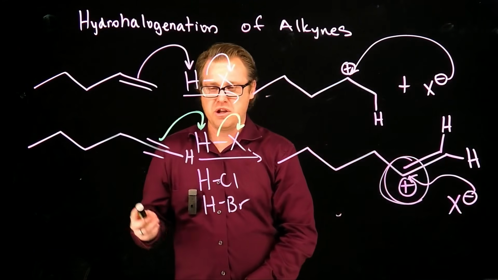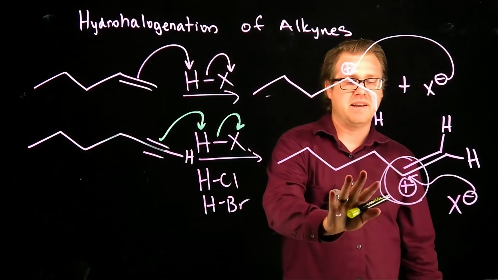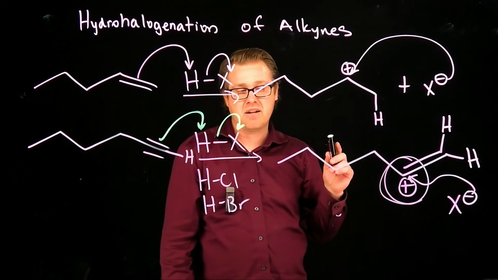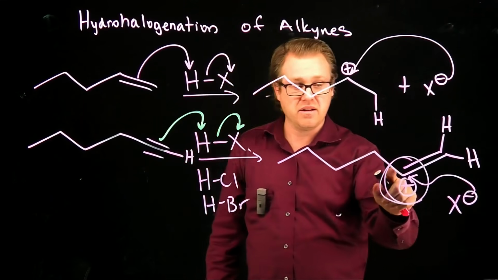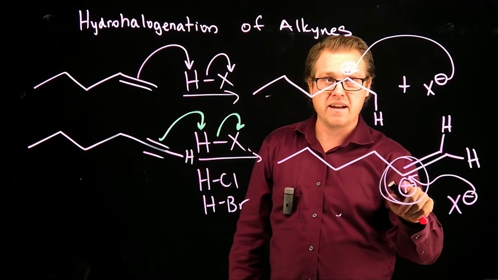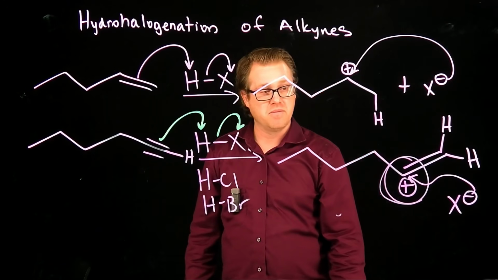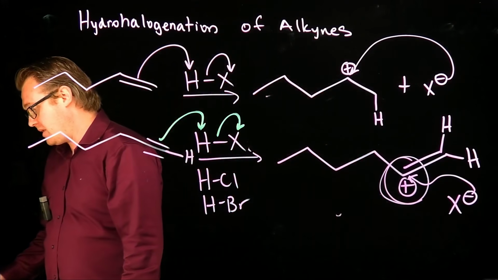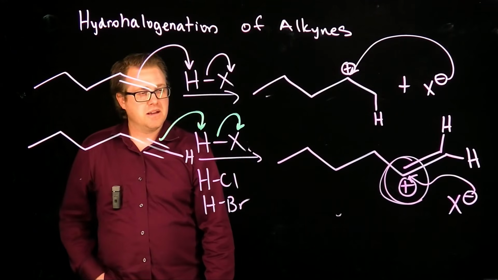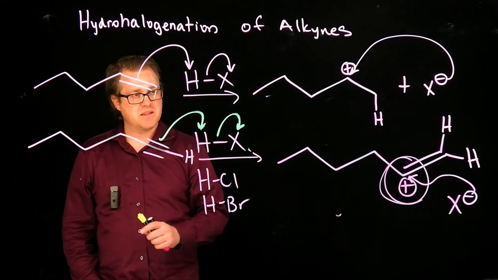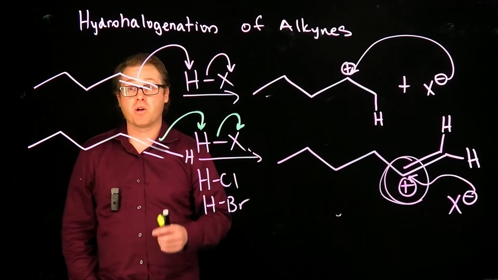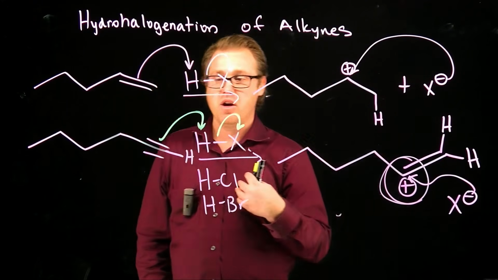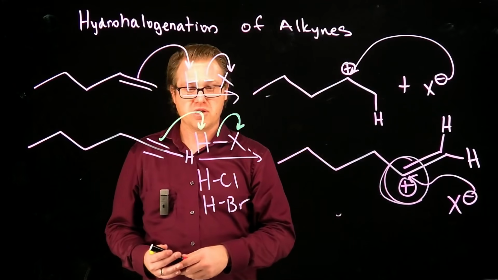So what I just want you to realize is to follow this mechanism the way I've shown you, but in the back of your mind, just realize, hey, that's not entirely correct, because vinylic carbocations are very unstable. Okay, so I'm not too worried about saying that this mechanism is 100% correct, because we know it's not. But we're going to use it because it helps us figure out where the hydrogens are going to go. It's going to follow Markovnikov.